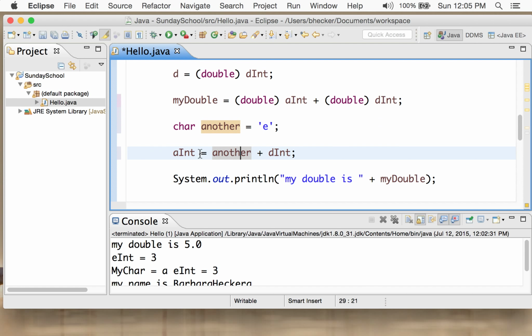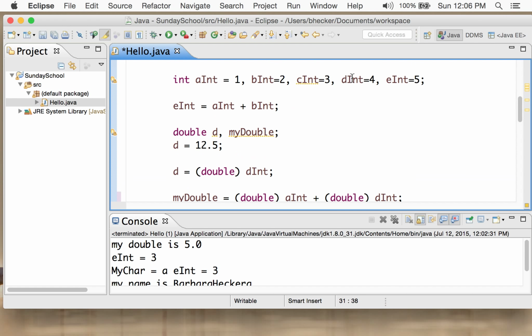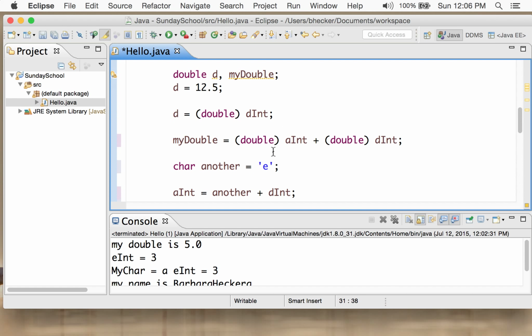And a int is a number. So it really wants to print a integer to the screen. So if that's the case, I'm going to put it here just so I can see what it looks like. A int. And I'm going to say my funny number is... because this is weird. This is a character, and I'm adding it to an integer, and I'm assigning it to an integer. And D, from my memory, is 4. Unless I change D here. No, D int is 4, and another is E.